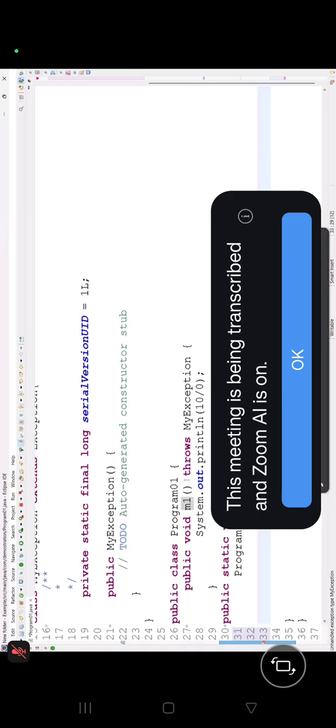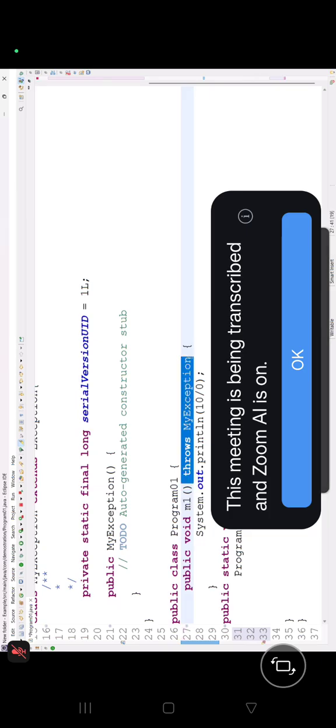Okay, let me remove this exception, guys. See, when you are calling the method, are you getting any compile time error? So the second definition of checked exception, besides the first definition that a direct child class of Exception is a checked exception: if we are using any class which is throwing a checked exception, must and should we write a try and catch block, otherwise we'll get a compile time error or not?